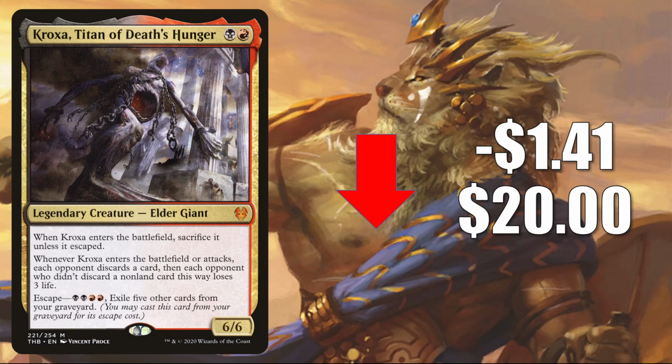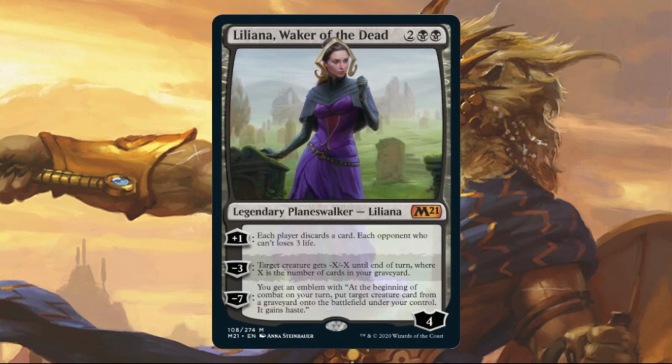Also, it does see Pioneer, Modern, Brawl, and even Commander play, so I do think this could lose a little more value, but I think it will stabilize relatively quickly. We also saw a Core Set 2021 preview card that might play well into a strategy with this card, and that's Liliana, Waker of the Dead, something to think about for the future.